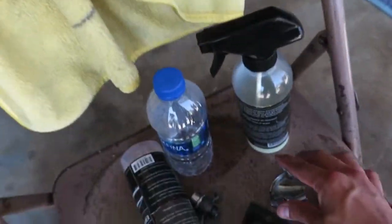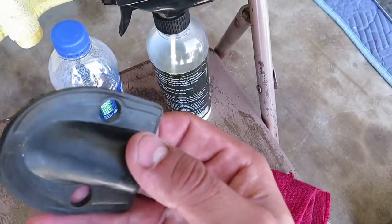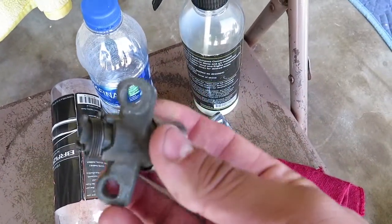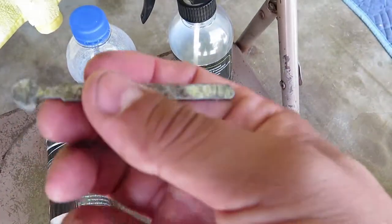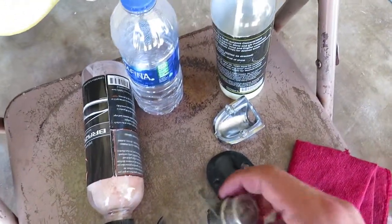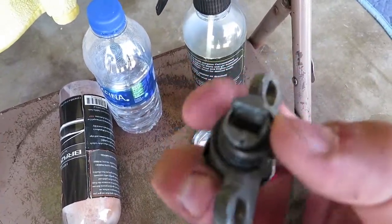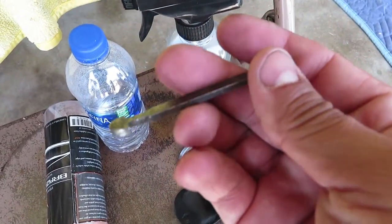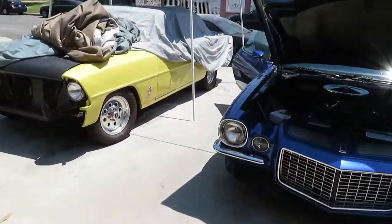So it's this piece, and here's the gasket that goes on top, and then the mechanism itself — this piece here actually goes into a hole. When you stick the key in and turn it, this mechanism inside turns and then turns the whole mechanism inside the trunk to release the latch. That's what broke, and I'm going to show you the ghetto stuff I have to do to open it.